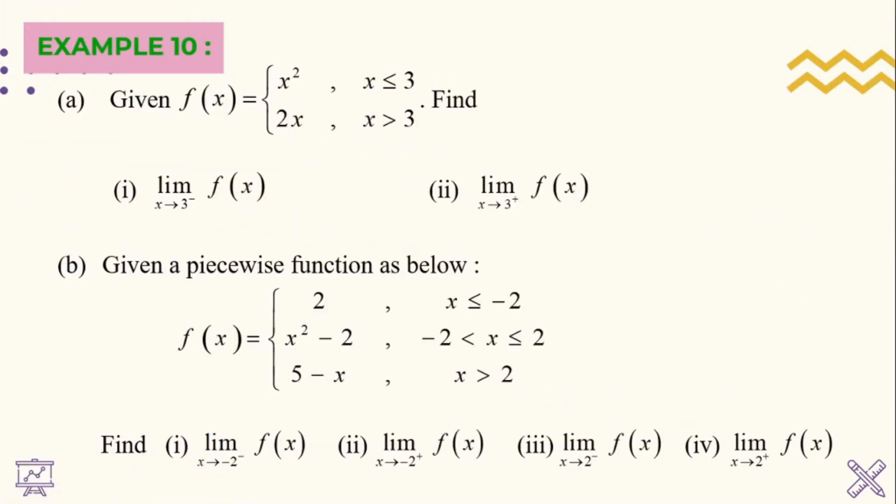Example 10. This time, we are asked to find one-sided limits from piecewise functions. It may seem difficult, but it is actually simple if we really understand one-sided limits. The one thing you need to worry about is that you need to choose the correct function based on the requested limit, because the piecewise function has multiple functions.